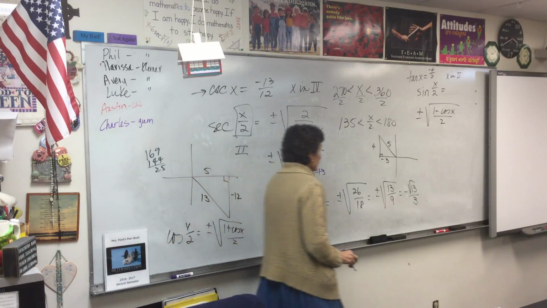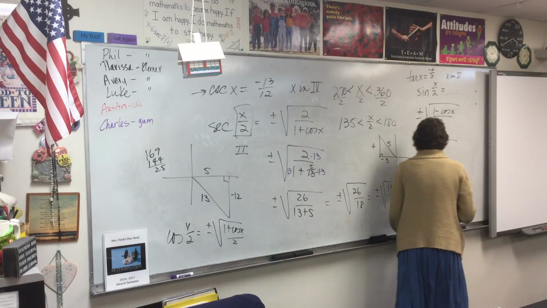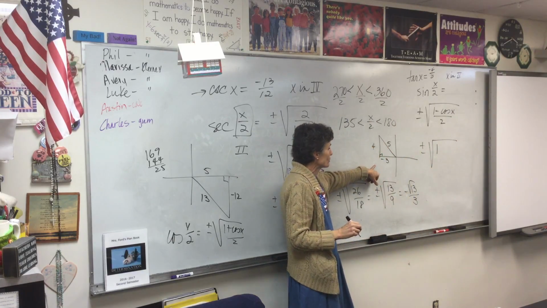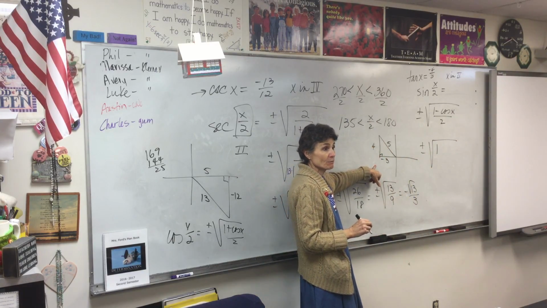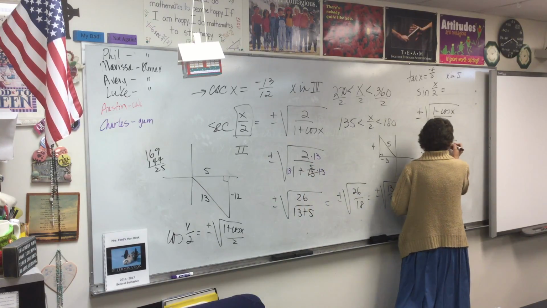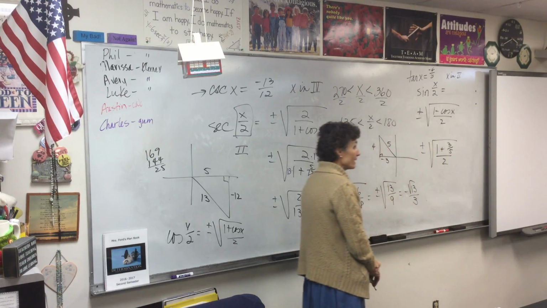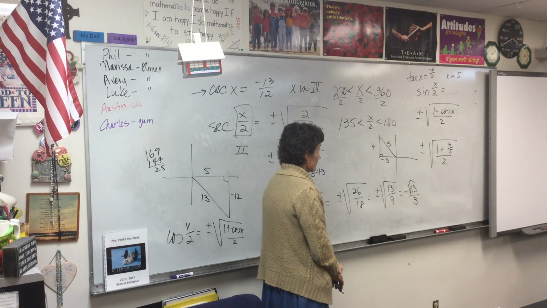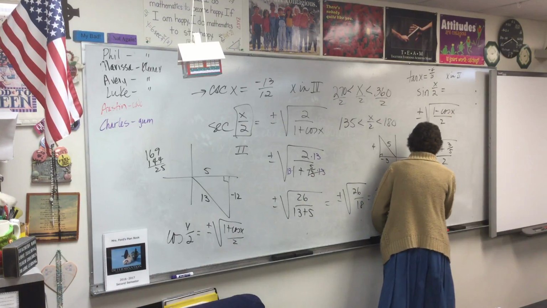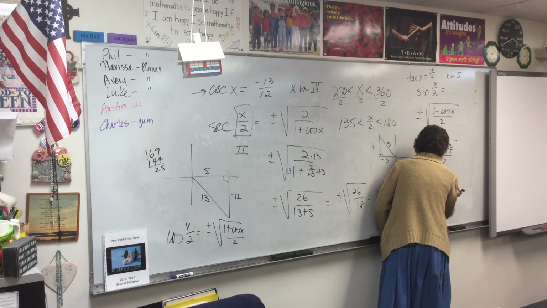All right, so here we go. I've got to plug in my cosine. So I have 1 minus the cosine. What's our cosine? Negative 3/5. So that's going to be 1 plus 3/5. Right? 1 minus the negative. I'll multiply it all by 5. So let's see, I'll have 5 plus 3 over 10.